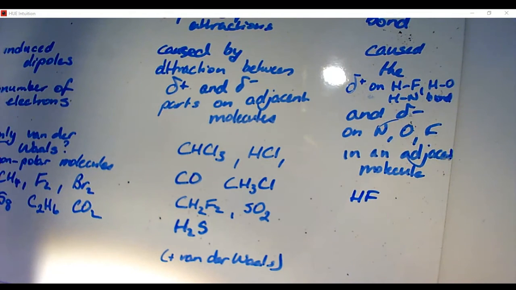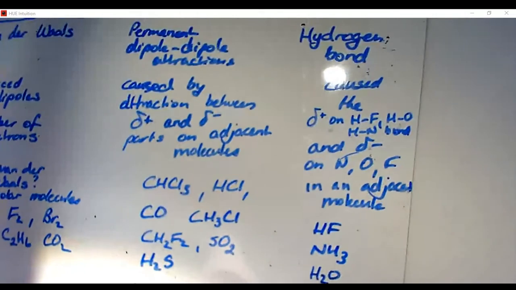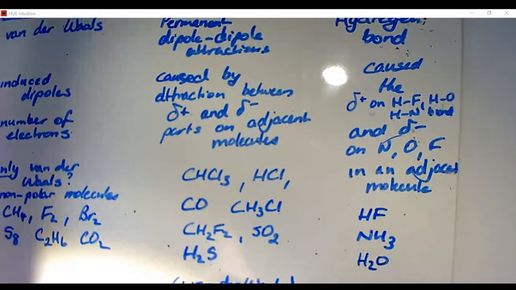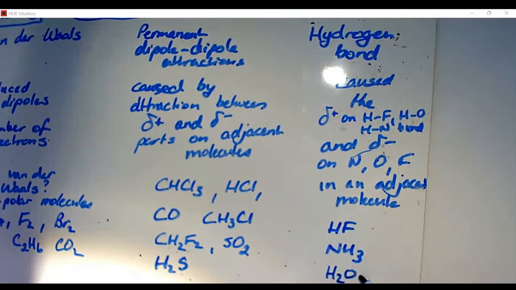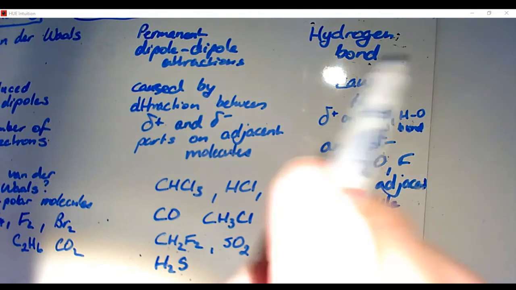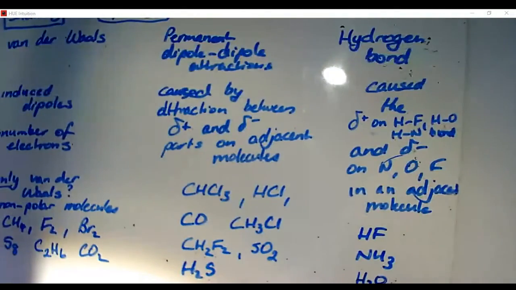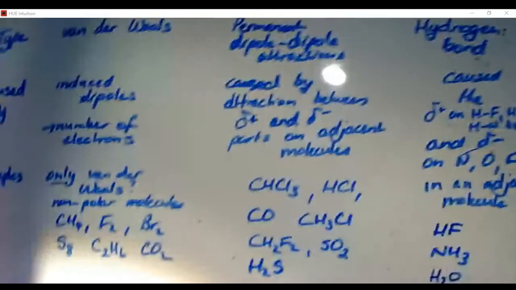HF, that's the only compound that has a hydrogen-fluorine bond. You can't get, they each can only bond to another. NH3, right, and H2O. Okay, so those pure substances will have hydrogen bonding within them. Now, they will form hydrogen bonds with other substances as well, but I think we're going to leave that for now and just be aware that hydrogen bonding is much more limited than the permanent dipole-dipole attractions. But because it helps explain solubility, and it's very important in organic chemistry as well, it actually will be quite a large topic that we'll meet again in AS2.